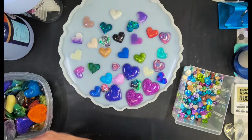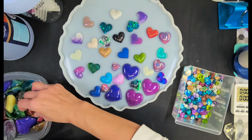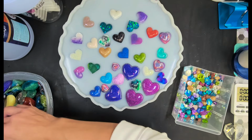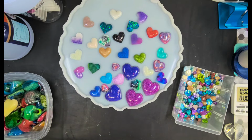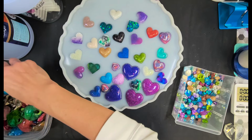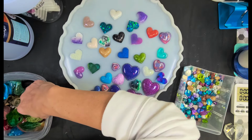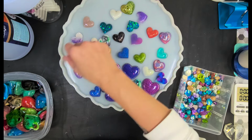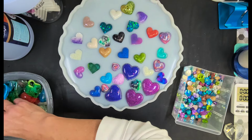So what I'm going to do is I'm going to put you on pause, and I'm going to go through all of these and pick out what I think would be good for a top layer, or for the first layer, and then I'll mix up some resin and we'll get that poured in there. And I don't know, maybe there aren't many in here, because these might all be big puffy hearts.